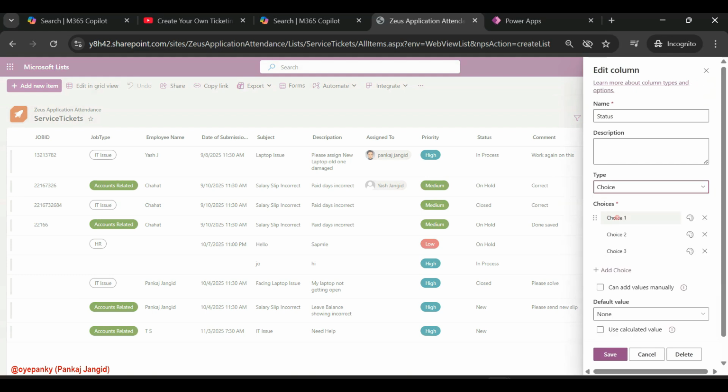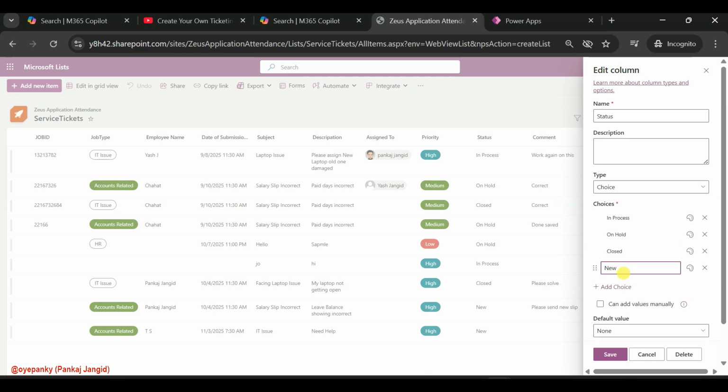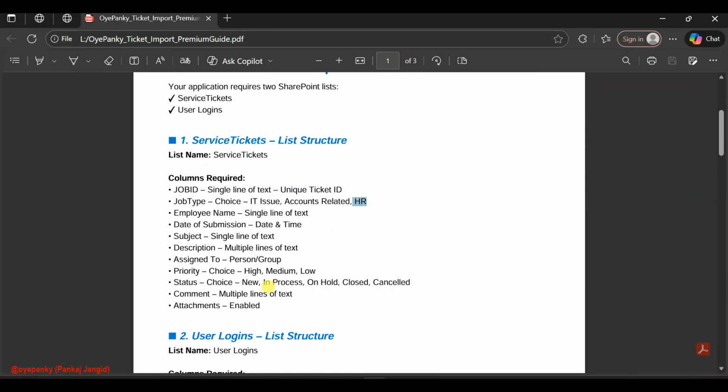Now the status column is also our choice column, so you need to click on edit, and here you can select the choice. In the choice section, you just need to type in process, on hold, close, new, and also you can check here new, in process, on hold, close, and cancel also.